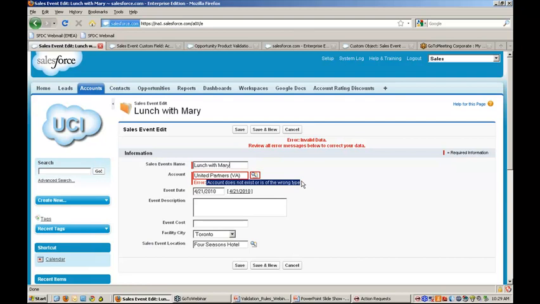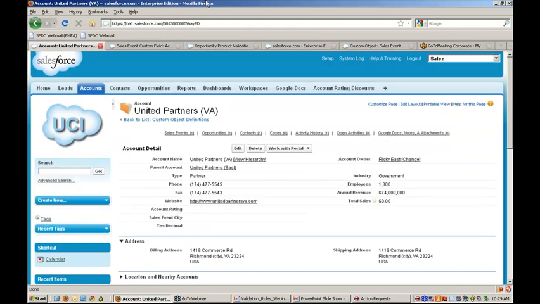Oh, but unfortunately, I can't create a sales event on this customer because it's a partner. So as you can see, it's blocked me out, and that's our advanced validation. Even though you're a system administrator, you don't have the power? That's right. It overrules that because it's going only by profile. So because my profile doesn't match, I can't do it. Great. And that's how you can do an advanced lookup filter.